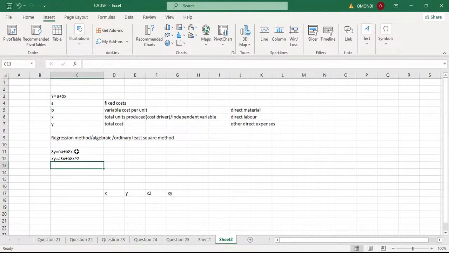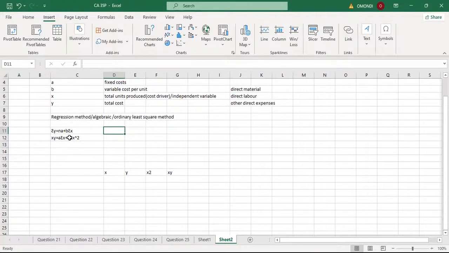So this one here is what you are now supposed to condense to come up with the value of A. This one here was the first equation. Then you move to the second equation, you insert those values, then you get the value of A and the value of B. So today we don't want to follow that long route. Remember, for you to now get these summations, you must get the value of X, of which are just some values there.